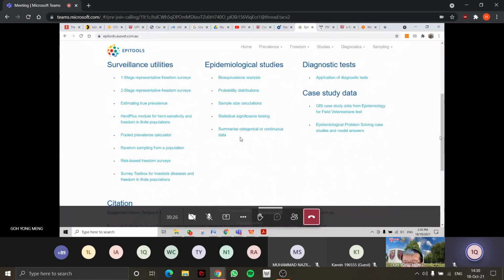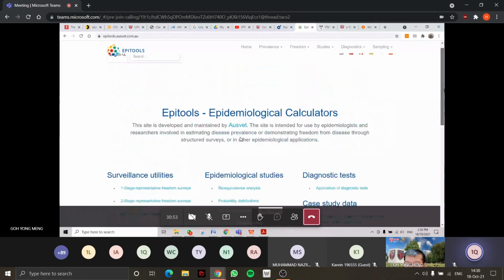In this case, you can have Epi Tools for this. This will be very important later for your epidemiology. Another thing that is important for this particular course is that it forms the foundation for your epidemiology. By understanding statistics, only then can you run epidemiological studies and understand how disease spreads and so on and so forth.